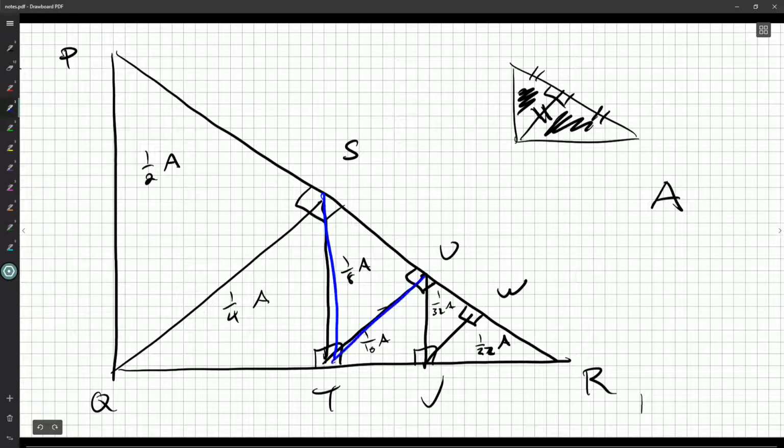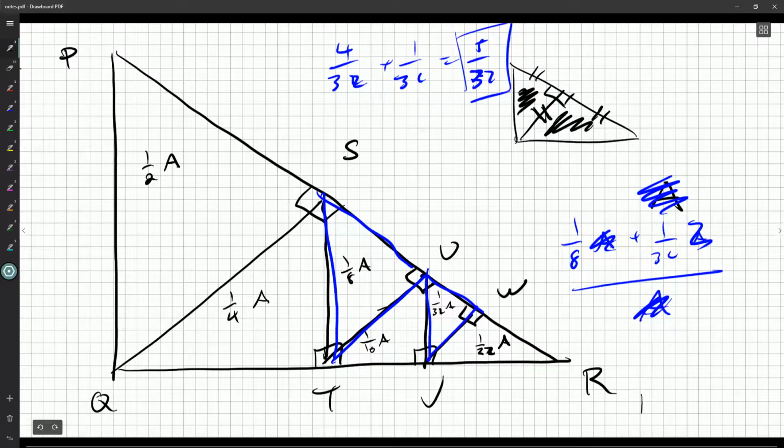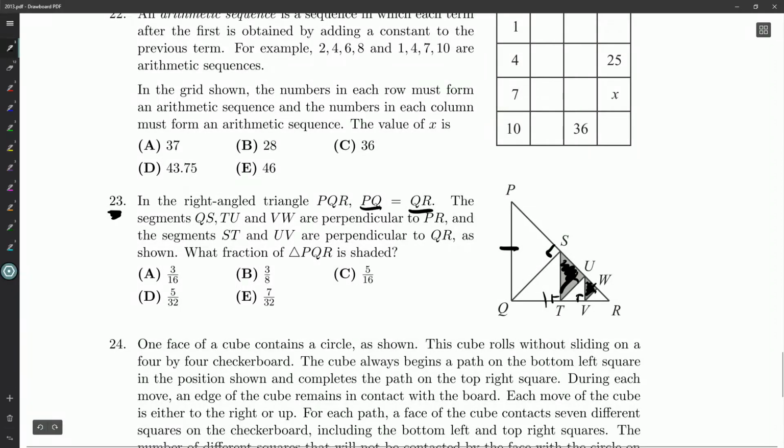Well, this one here, that's an 1/8 of the area. And this one down here, that's a 32nd of the area. So what fraction of the total area is shaded in? We don't actually care what the original area was. We know an 1/8 of the area plus a 32nd of the area out of the total area is shaded in. We don't need the A. An 1/8 plus a 32nd, that's 4 32nds plus 1 32nd. That's 5 32nds. So 5 out of 32. That's the fraction of the total area. And where's that? That's going to be D. So we bubble in D.